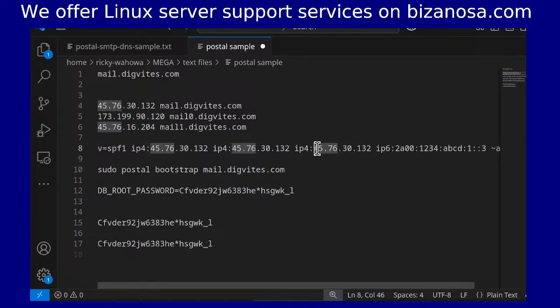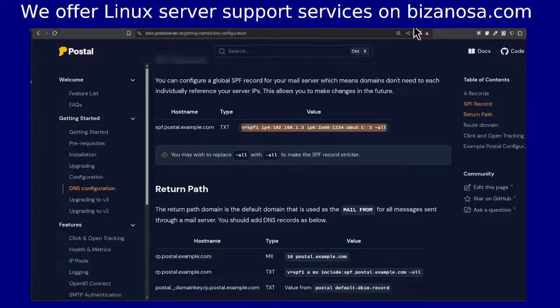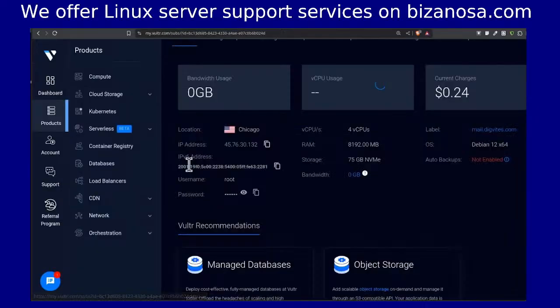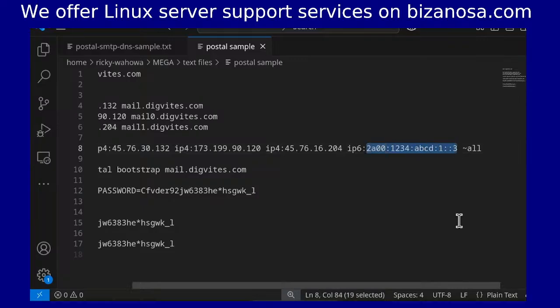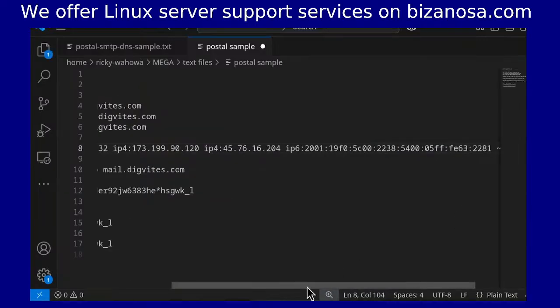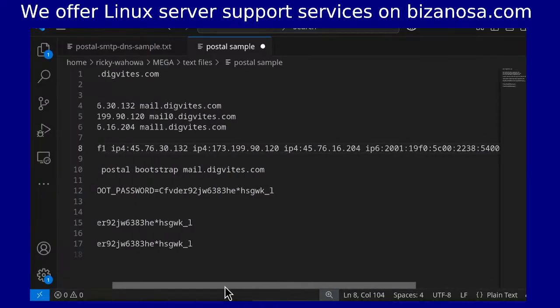For the second IP, Control V. And then for the IPv6, let's get the IP from Volta. And we can copy our IPv6 right there and add it there. So it's also allowed to send mails for our server.